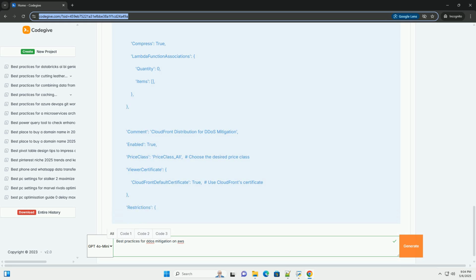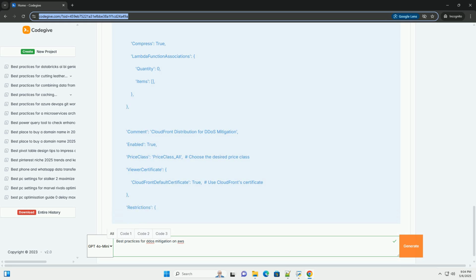Amazon CloudFront is a Content Delivery Network, CDN, that caches content closer to users, reducing the load on your origin servers. For DDoS mitigation, CloudFront's globally distributed infrastructure can absorb a large volume of traffic, preventing it from reaching your application origin. AWS Shield integration: Shield Standard is automatically enabled when you use CloudFront. Shield Advanced enhances this protection.